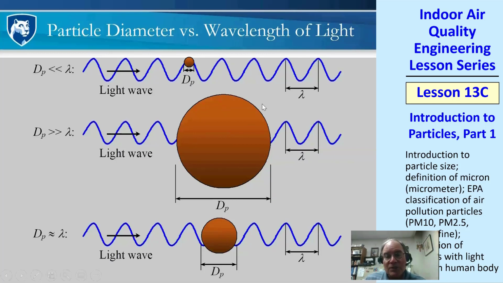When you have a huge particle compared to lambda, in other words, take a big cruise ship, the waves are just kind of lapping against the side of the ship. Again, there's not much interaction. The ship will block that part of the water, but the waves are not affecting the ship. This would be a huge particle that blocks the light, but it doesn't interact that much.